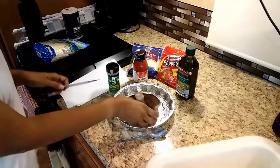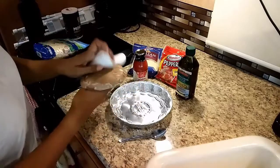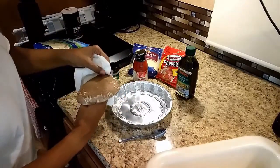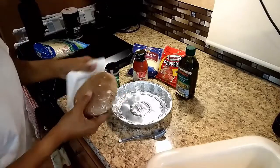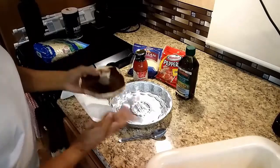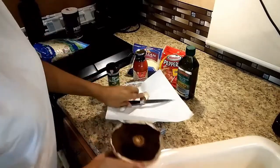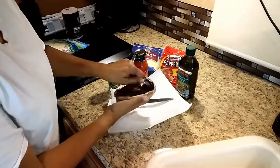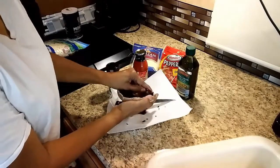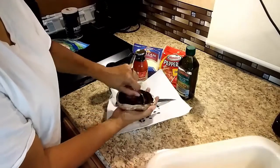What I did first was wipe off the mushroom. I don't like to run water on my mushrooms so I wiped it off. Then I cut the little stem out of the middle and scraped off the fins — I call them fins — but I didn't want that in my pizza because it tends to make it a little mushy when I grill it. It's okay, but I wasn't sure how this was going to work.